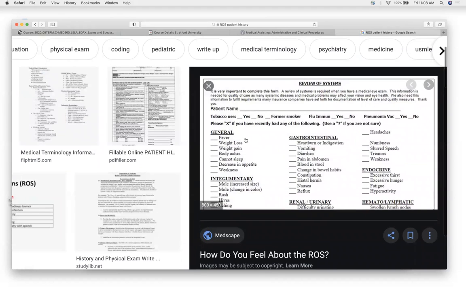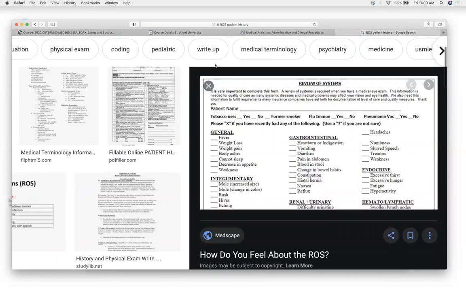So this is how you do a review of systems. It's the only time in the history where you have a closed-ended question, yes or no. Excuse me, Mr. Smith, have you ever used tobacco? He goes, well, back when I'm... Mr. Smith, yes or no, please, for the following questions. Yes. Do you consider yourself a former smoker? Yes. Have you had your flu immunizations this year, Mr. Smith? No. Have you had pneumonia vaccine this year? No. During the past couple of weeks leading up to this exam, have you had a fever? Well, I don't feel... yes or no, Mr. Smith. That's what you have to do for the whole entire thing.